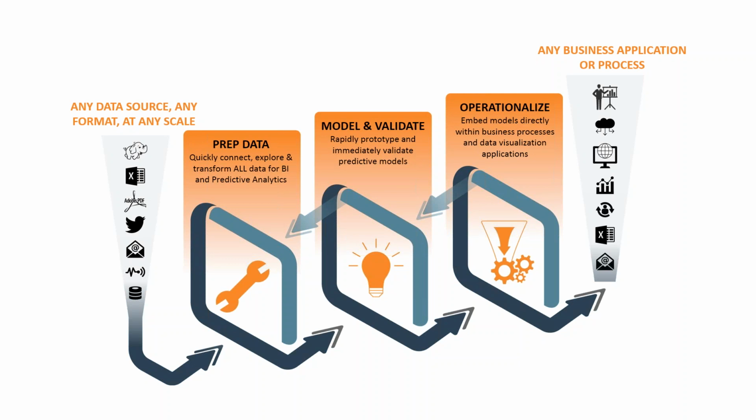No matter where the data is coming from, no matter what the scale is, you can do the data prep in Hadoop clusters, in memory, wherever you want. The same is true for the modeling and validation phase, which is of course key to figuring out what's going to happen and finding the right course of action. So finding the right machine learning model is a central point.